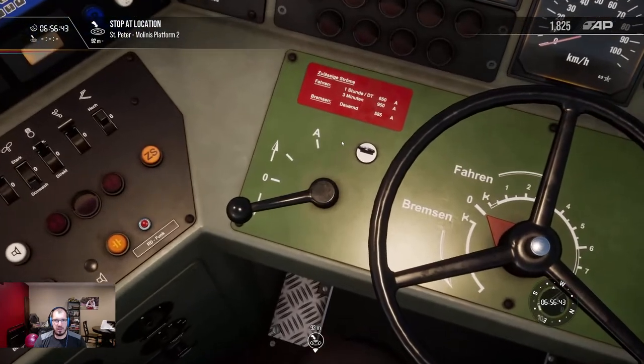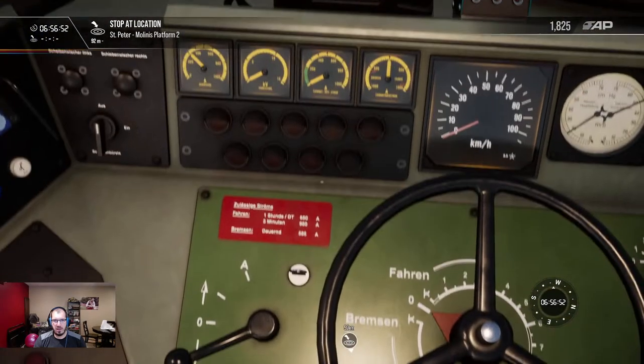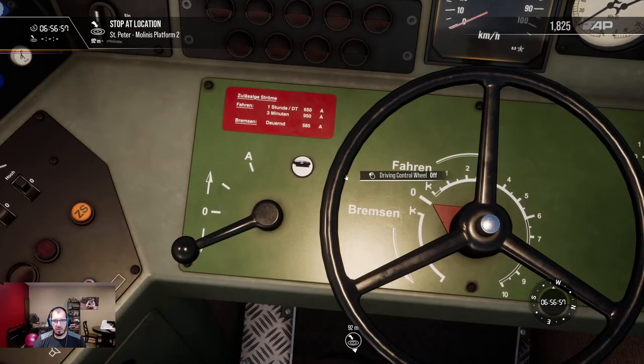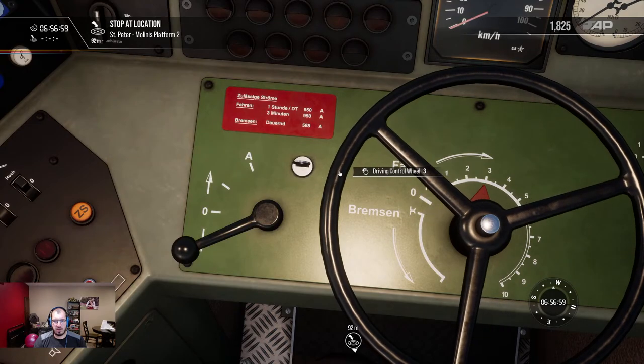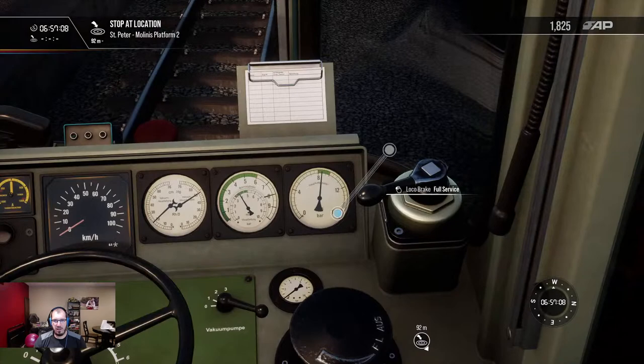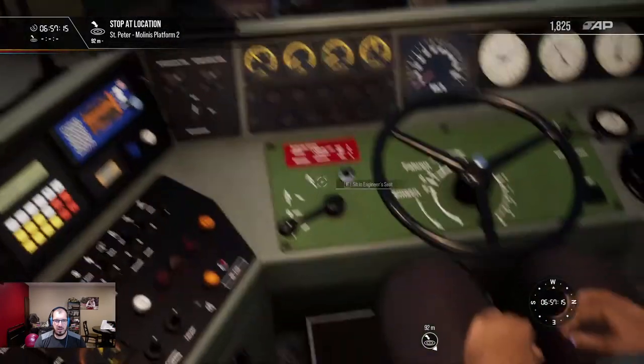What's it say there? Fahren. Eine Stunde downtown. 650. 3 Minuten 59. Bremsen dauernd. 558. Okay. Wait. Can I? Yes. Okay. I know you want to. Yeah. Can you?